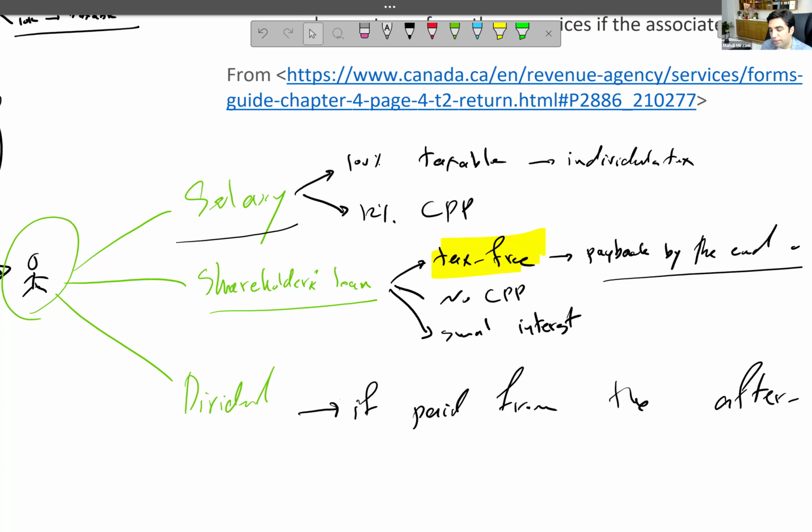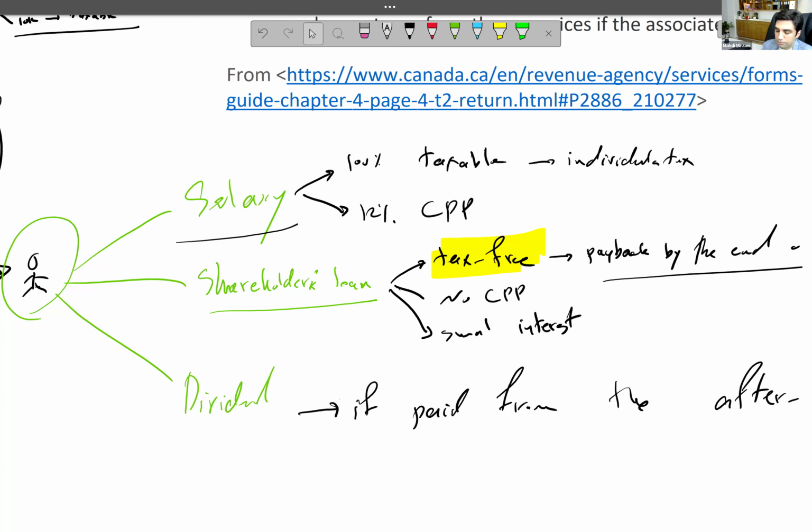But what will happen is that it's tax free when you get it, but you need to return it in less than 2 fiscal years. By the end of the next fiscal year, let's say that the fiscal year ends in December, so you get the money in June. For example, in June 2025, you get the money. So you have time till December 2026 to return the money. So you have 1 year.